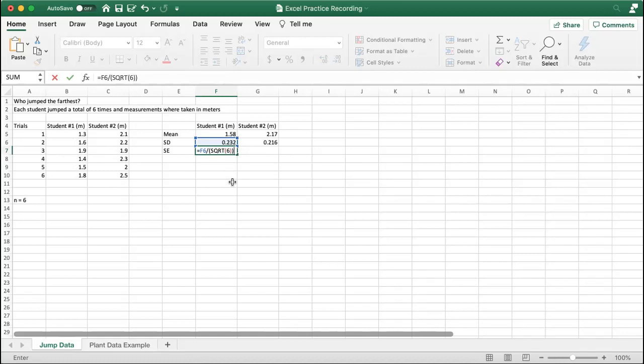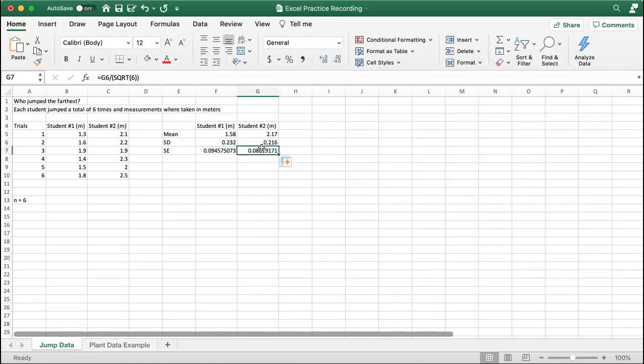So all I have to do is press return, and I have the standard error. If I click on the cell and look for the black cross, I have to go to where the square is in the bottom here. Now it turned black. I can click and hold that down. I don't want to let go of the click, so I'm holding it down and moving over to the right. Then I let go. And so that means that the standard error was calculated for both.